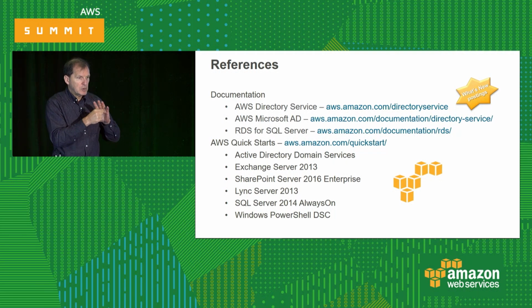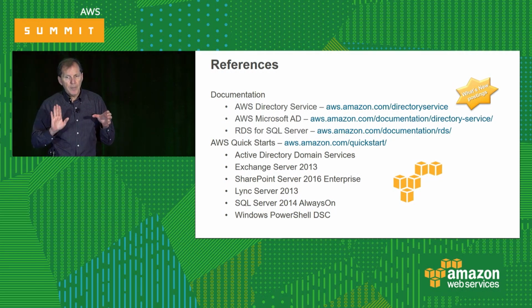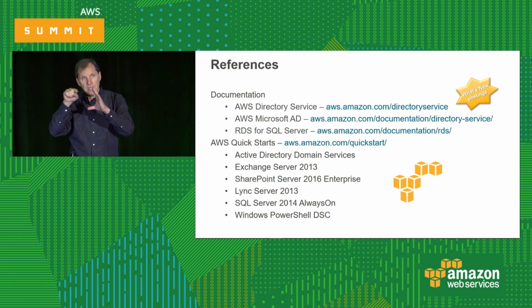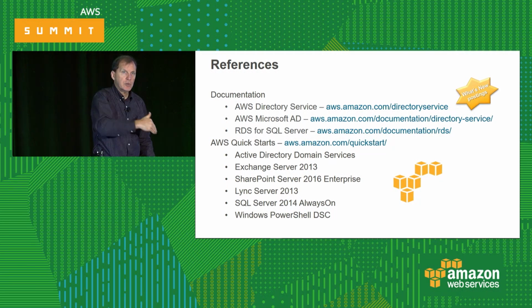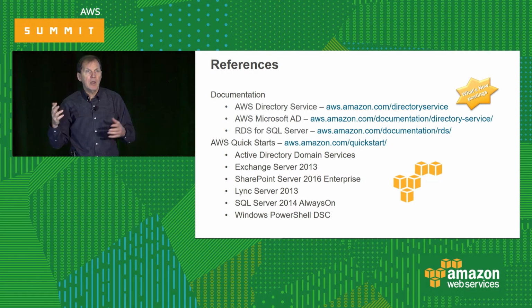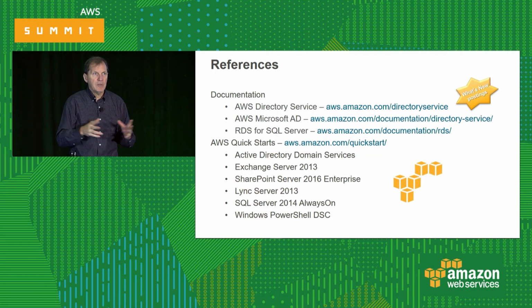And so then those applications, when you're setting up workspaces, can see the users and can create the computer account. And then for authentication, let's say I want to use Chime as an example. I have a URL that I go to for Chime, and it gives me a login page. I can type in my Active Directory credentials, and then that page passes those credentials through AD connector, and it proxies the authentication to your on-premises Active Directory and gets the Kerberos ticket back for Chime. So that's what AD connector does. It doesn't have any users in it. It doesn't have any trusts. It's just purely a proxy to support AWS applications.